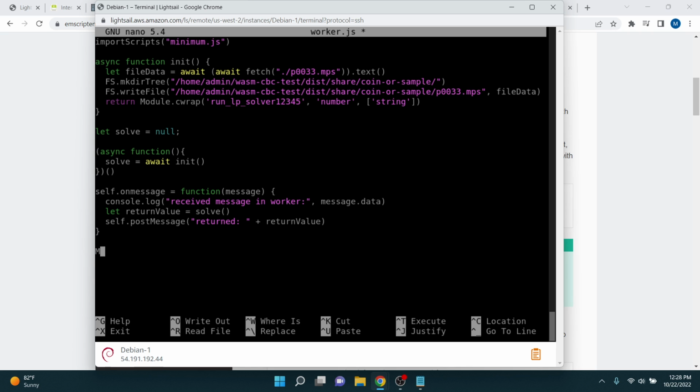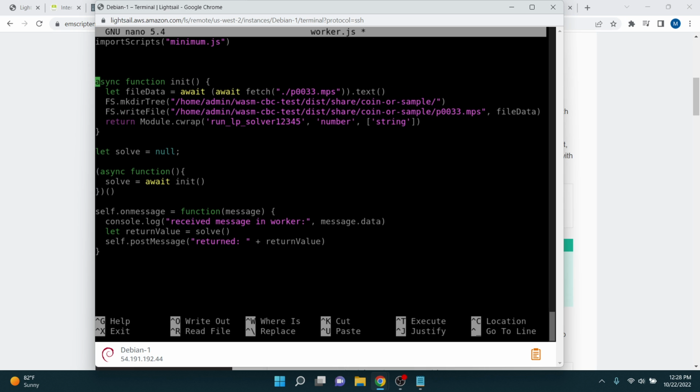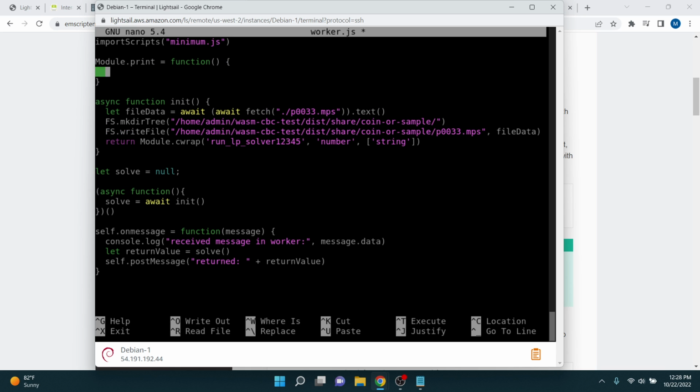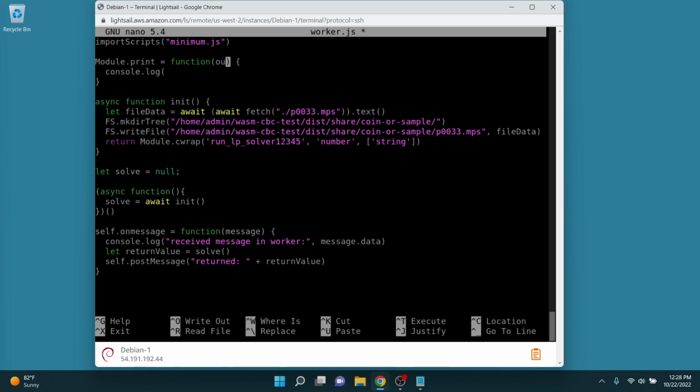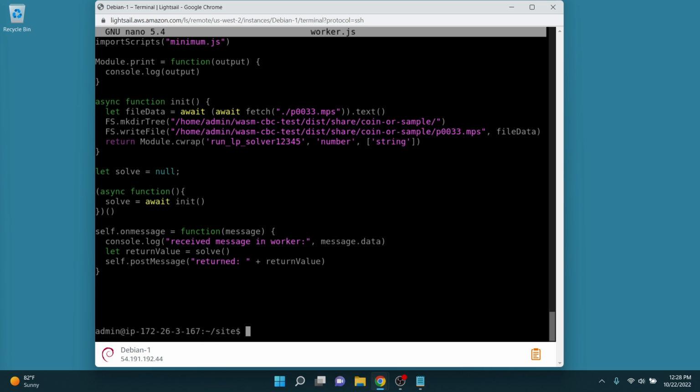I'm gonna put it at the top. Module.print equals function. I'm gonna console.log. What did they call it? Doesn't really matter, but text. I'll call it output. Let's see what that does.